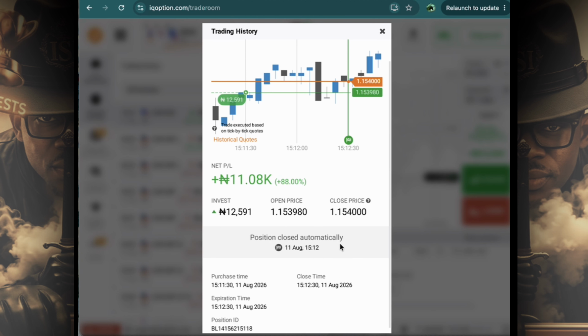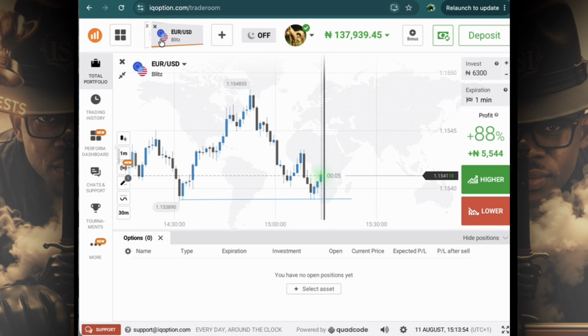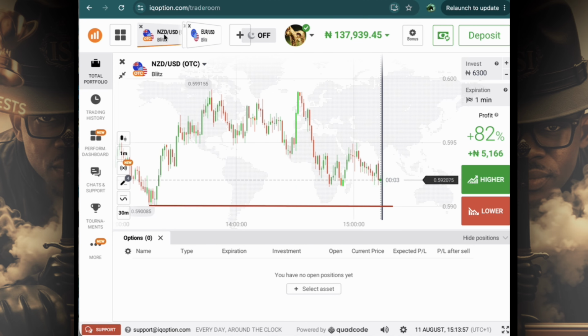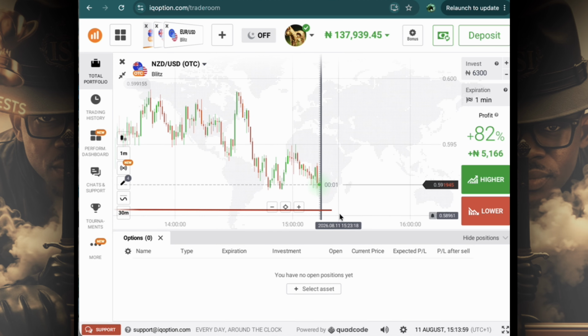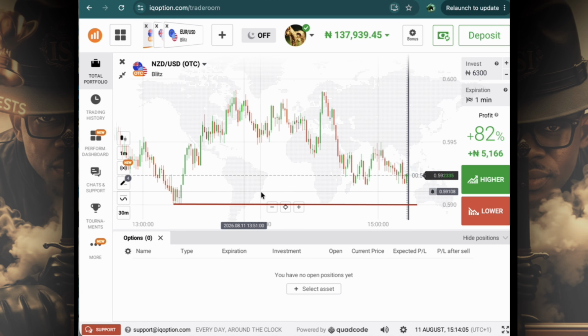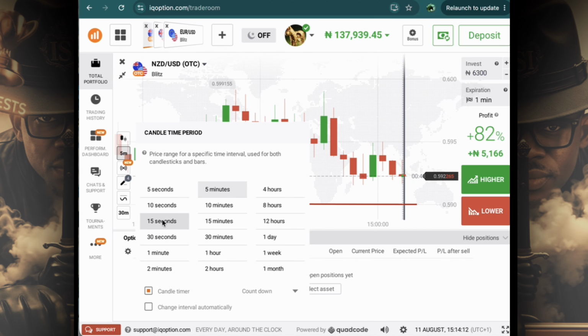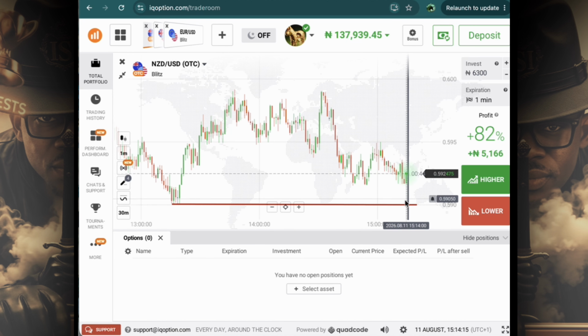Remember again, the entry is liquidity sweep. So we mark the line on 5-minute time frame, waiting for it to come back again to that same line and trigger the line for us to enter at that same entry price. So you switch to another asset and wait for another entry if you are done with one entry. If the entry is bad, you switch to another asset, you wait for another entry. Remember, you mark the lines from 5 minutes swing low and wait for the price to come back again to that same price, but you have to check it out on 1 minute, because we just want to see how the market rejects on 1 minute time frame.